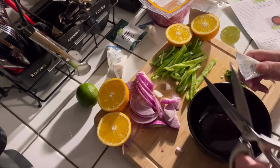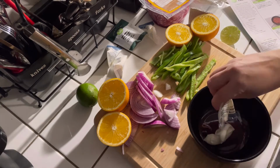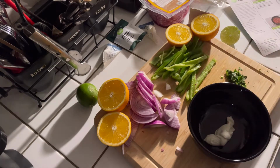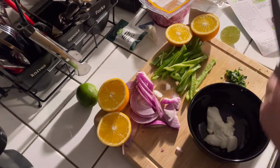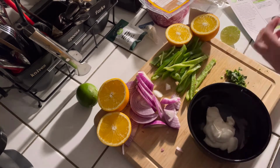In a separate bowl, combine sour cream with half a teaspoon of Southwest spice. You're gonna use the remaining Southwest spice for later. Season with salt and pepper, stir in water one teaspoon at a time until the mixture reaches a drizzling consistency.